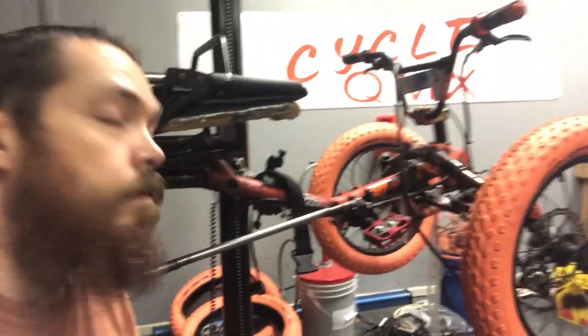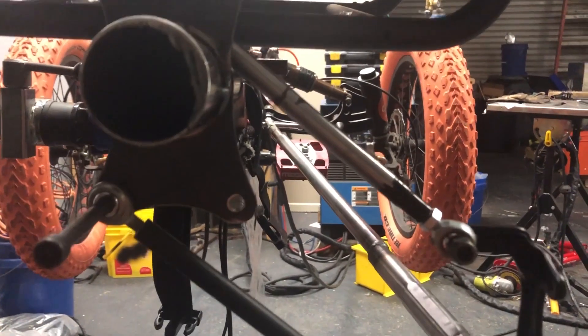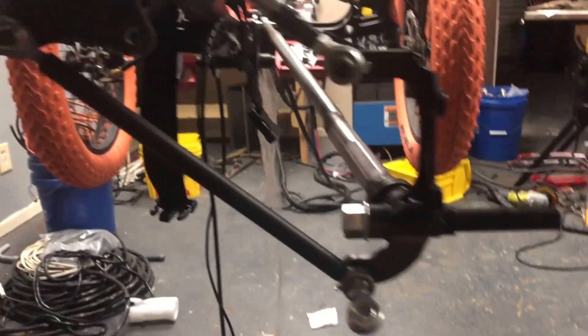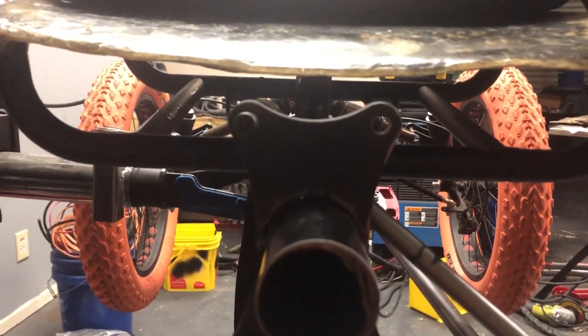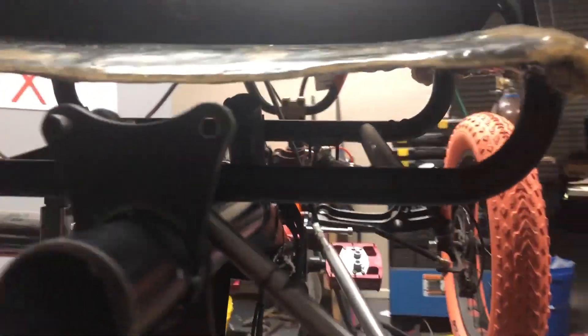I did find some good places to mount the shocks, but I may have to end up cutting the seat. Here's the view from the back — you can see I stepped the tie rods over, which was about those two inches to get me into the right positioning where I wanted to be, for the trailing arm and the spindle to sit level and at the right angle. Now I'm going to have to trim the seat a little bit to get the shock mount where I need it to be. It's going to be a really tight fit in there.